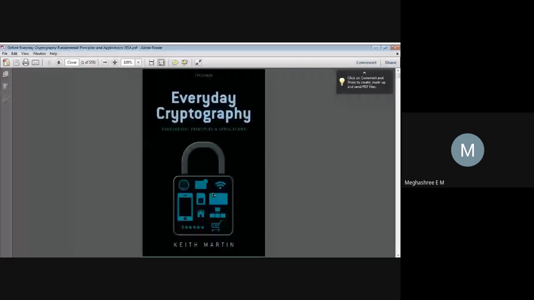And the next textbook is this one. Everyday Cryptography, Fundamental Principles and Applications, written by Keith Martin.